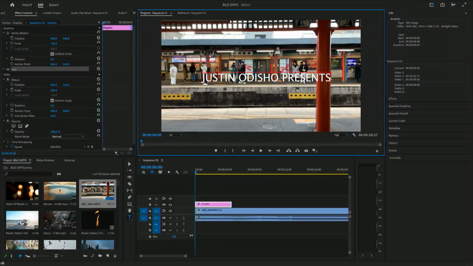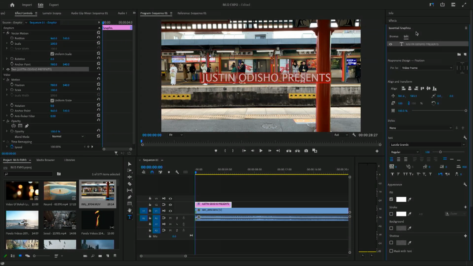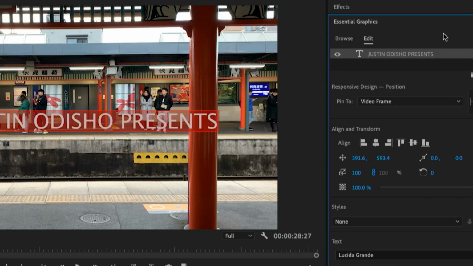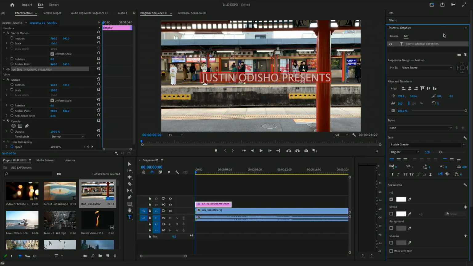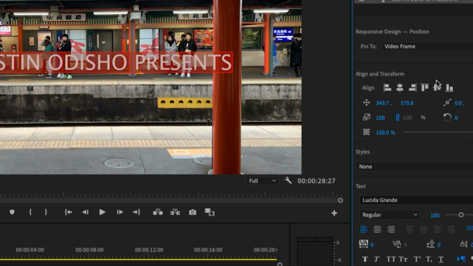All right? So one tip I have for everyone with titles is just keep it simple, and you can't really go wrong with it. If I highlight the text and go to Essential Graphics, this will open up our Essential Graphics panel on the right-hand side. And although there's a whole bunch of buttons here, it's pretty simple, actually. So one thing you're always probably going to want to do is center your text. So you can just click these buttons here, align center, and align horizontal and vertical center. That's also in After Effects. So actually a lot of stuff that you might be seeing here translates to Photoshop, After Effects, and Premiere. So you might learn more than you think.